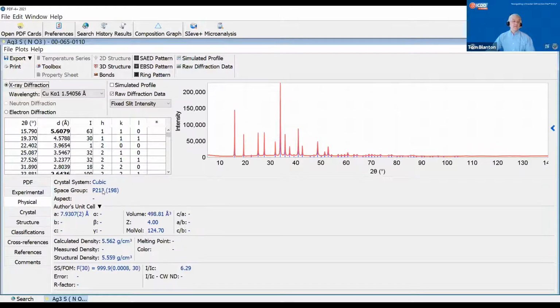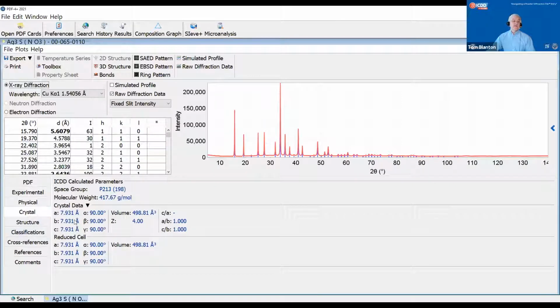You have physical information, if we know the crystal system, space group, unit cell, volume, Z, etc. If there's any density information, and then the figure of merit, the Smith-Snyder figure of merit, based on the delta 2 theta and how many of the first 30 peaks were observed.